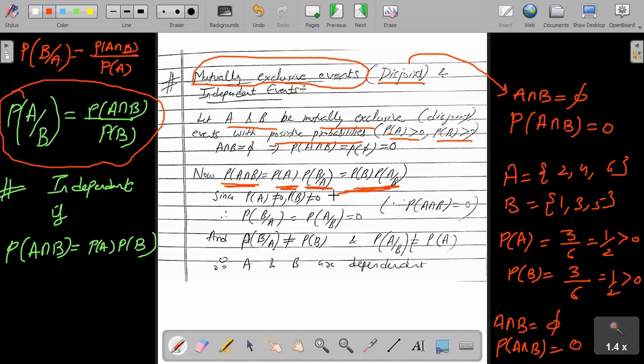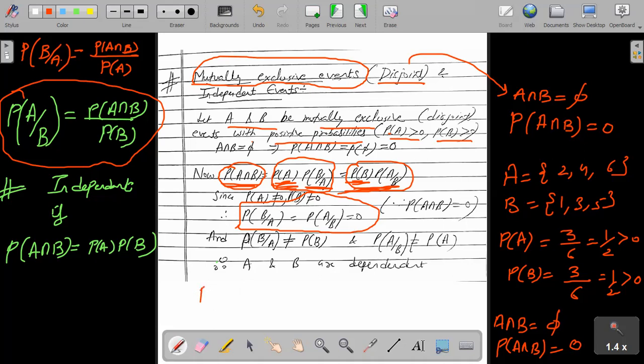तो अब अगर आप देखो हमने क्या लिया है? हमने mutually exclusive events लिए हैं. तो mutually exclusive events का मतलब क्या हो गया? Probability of A intersection B is 0. But again, you see product of these two numbers is 0. Similarly product of these two numbers is 0. But हमें पता है probability of A भी 0 नहीं है, probability of B भी 0 नहीं है, because they are positive. So only possibility is what? Probability of B mod A is equal to probability of A mod B, and both are equal to 0. So इसका मतलब क्या हुआ?